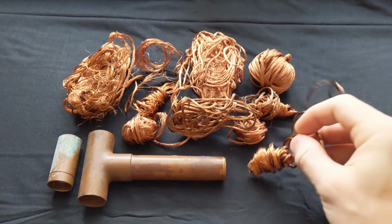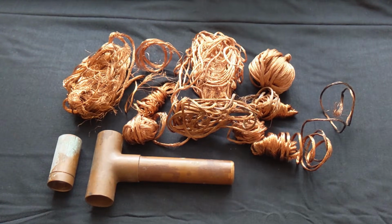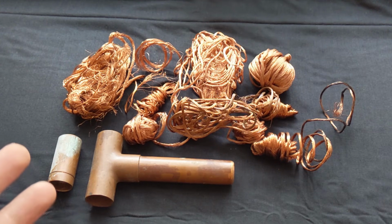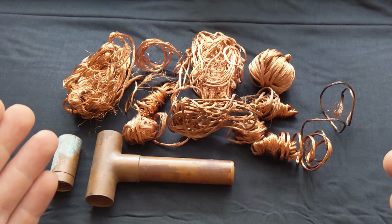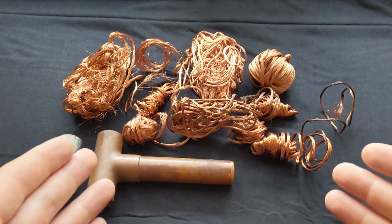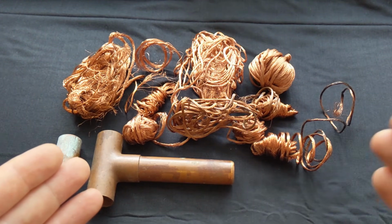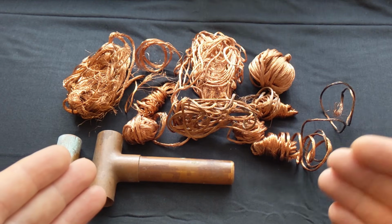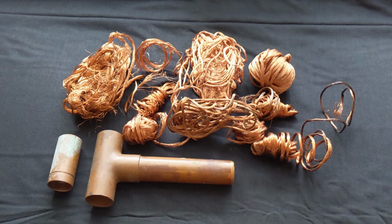It's a bunch of copper wire, and we've got some copper pipe over here. I'm not going to say too much about copper scrap, just that if you come across some, it's probably worthwhile hanging on to. I don't know if I'd be out there stripping wires or disassembling appliances to try to get at the copper. You'd have to figure out how much copper you can get in terms of the amount of time and effort you have to put into it, because that's the thing about copper. You really need a lot of it to be of any value.